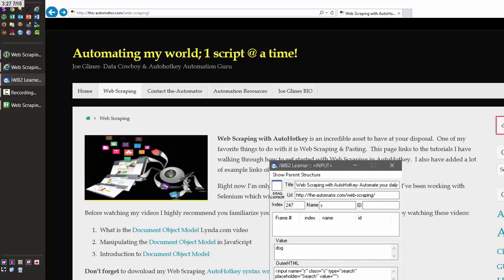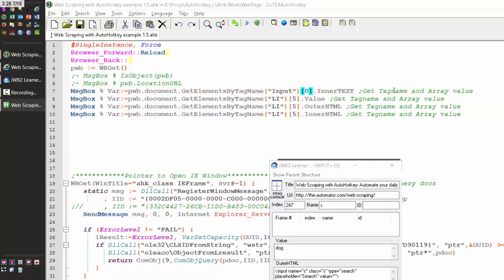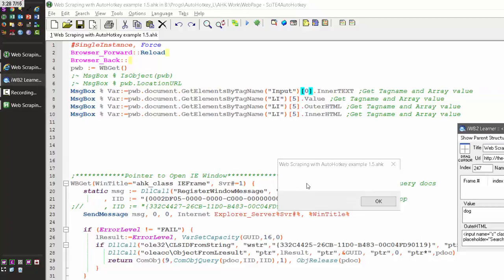I think I was on that one. There, now that value is dog, right? And now let's see, this is input 0. So let's go back to here. I'm going to change this very first one to input 0, and I'm going to show the inner text where, oh sorry, it's behind this. Notice this is blank, okay? That's because I'm saying inner text.